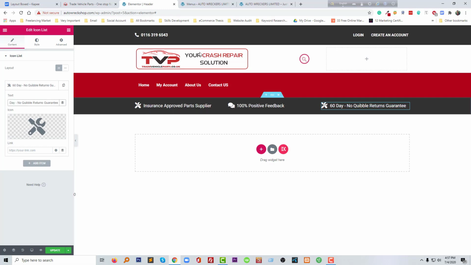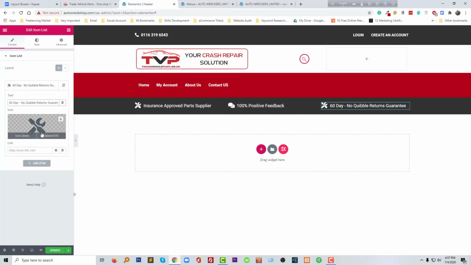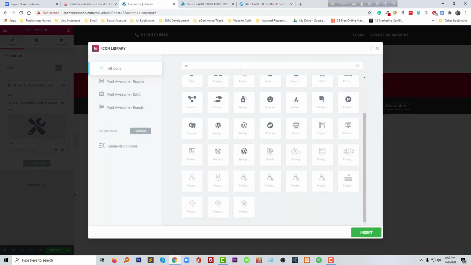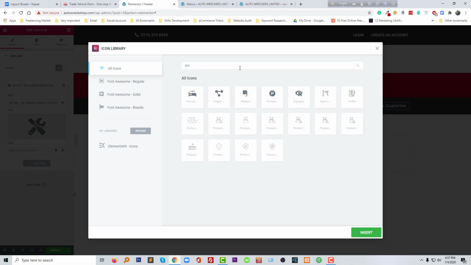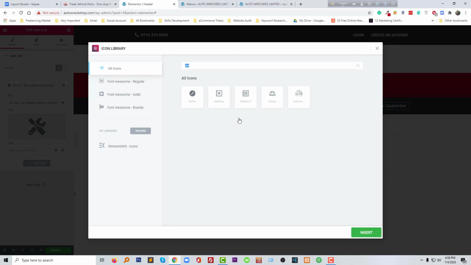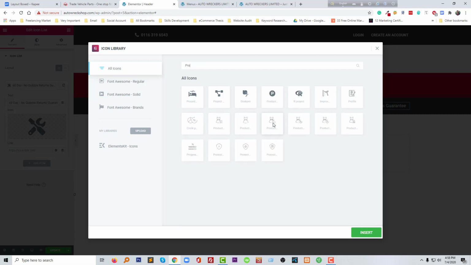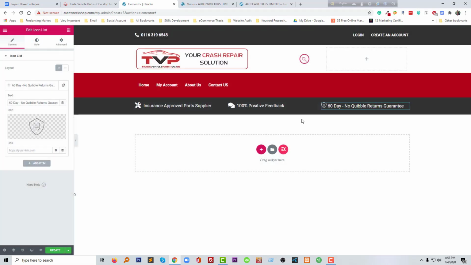So I'm going to add this text and change this icon, protection or guard, protection. Okay, now it looks good, so I'm going to click on the update button.